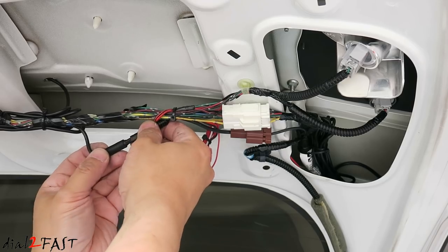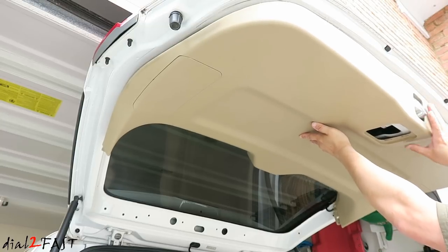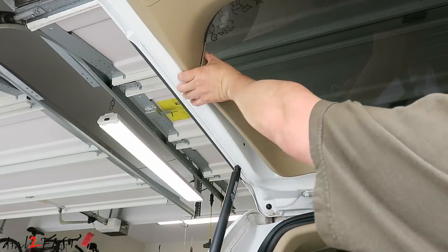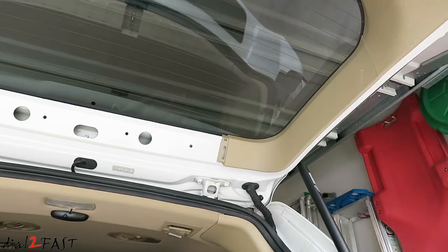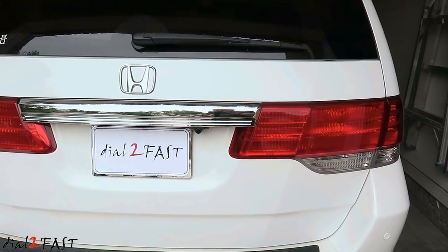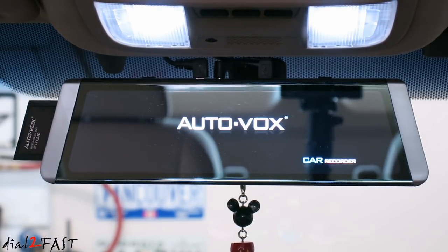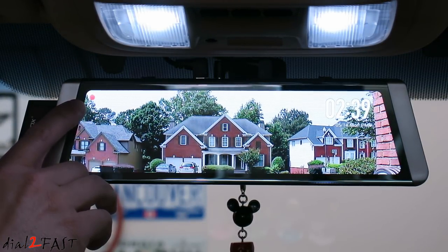Now connect the rear camera to the AV cable. Here's a look at the back with the camera installed. Let me turn on the unit and I'll show you how it works. Once the unit powers on, the recording will begin automatically. That's indicated by the flashing red dot right here.